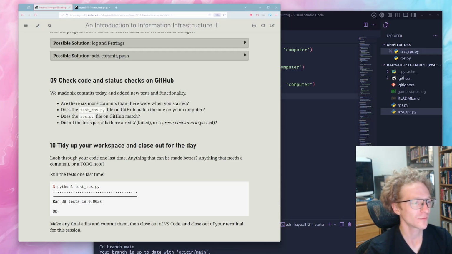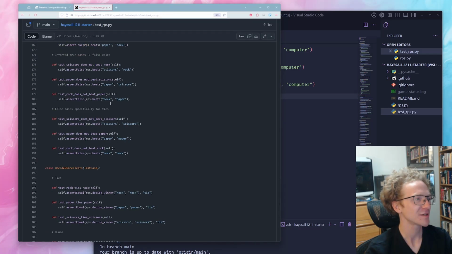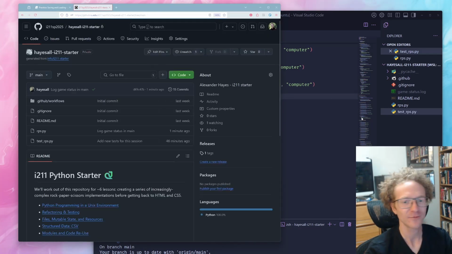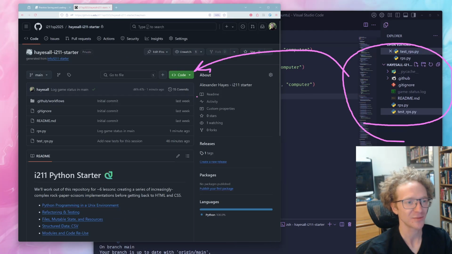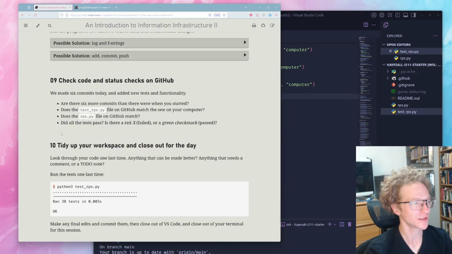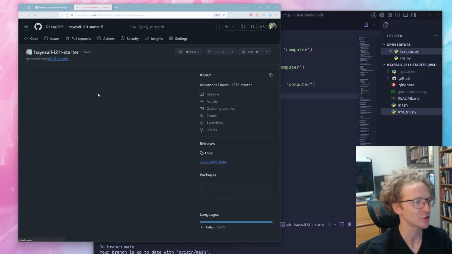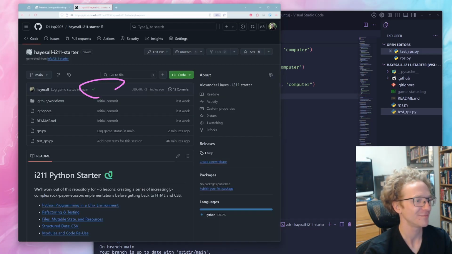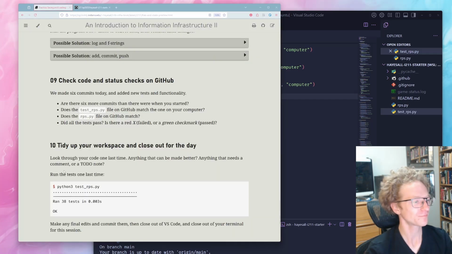Does that thing work? Really, all of these things are just to force us to think about whether all of our stuff that was on our personal machine got synced back up to here. It's good to double check these things. And did all the tests pass? Yes, we said a second ago that we had that little green check mark symbol, 3, 2, 1, telling us that everything looked good.